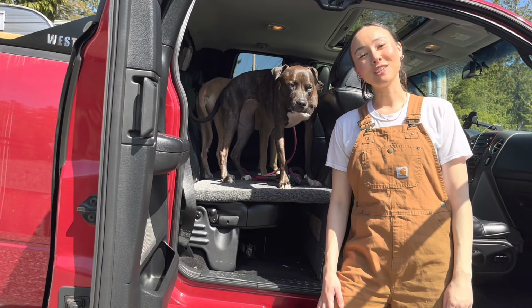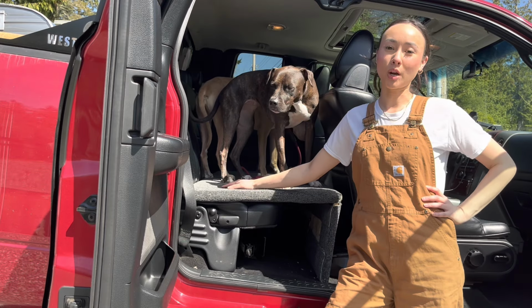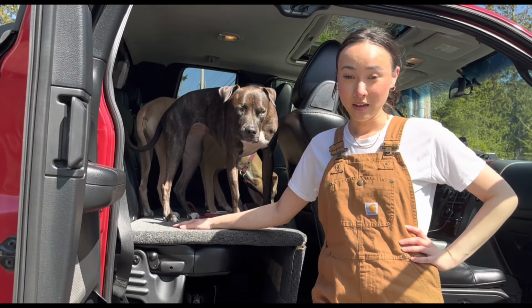Guys, I'm Katie with Frugal Fixer, and today I'm going to show you how to build this dog platform for trucks, cars, pretty much anything with a back seat.